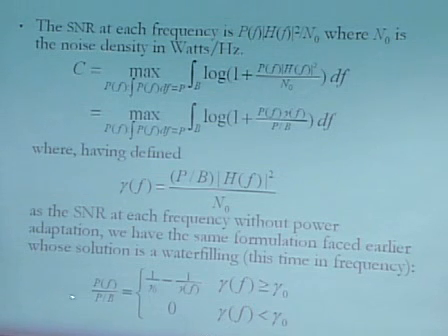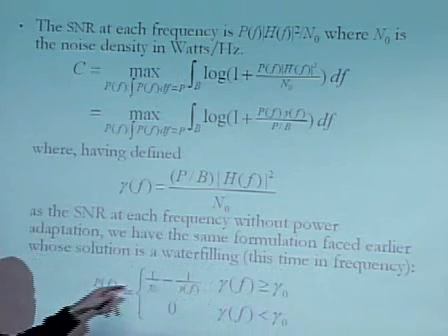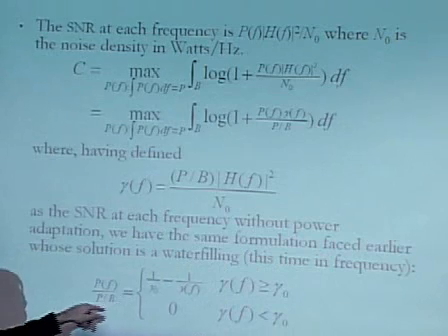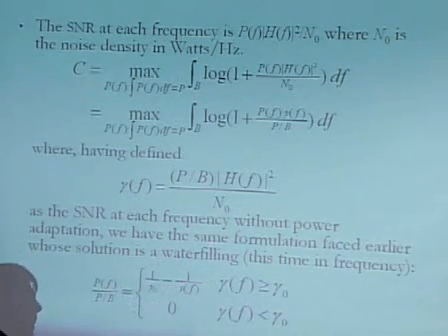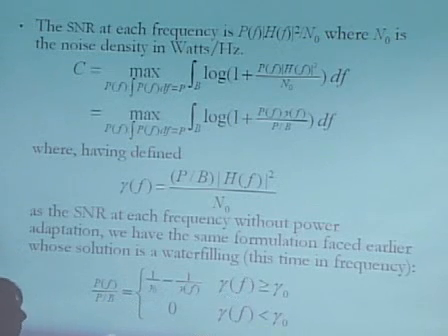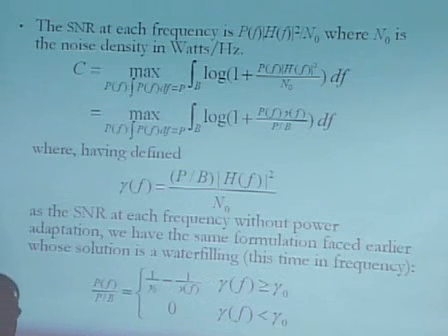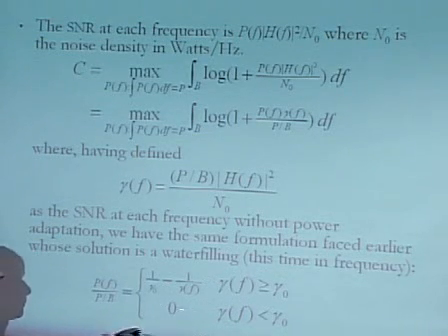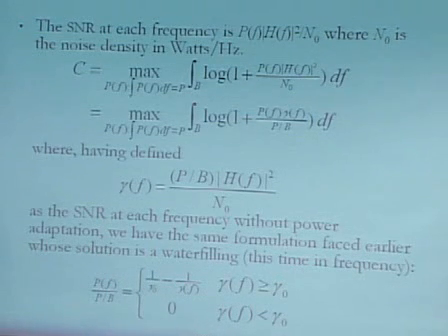So you can see the formula here is exactly the same water filling thing we saw before, right? So P of F divided by P over B this time is equal to 1 over the cutoff gamma 0 minus 1 over gamma of F, whenever at frequencies where gamma is bigger than gamma 0. So these are the good frequencies, right? And in the bad frequencies, we don't put any power. The same notion we had over time is now the same words over frequency. We put more power on the frequencies that are good, on which the fading is good.